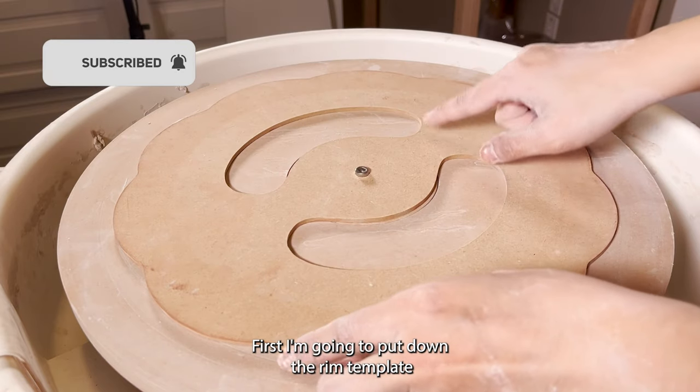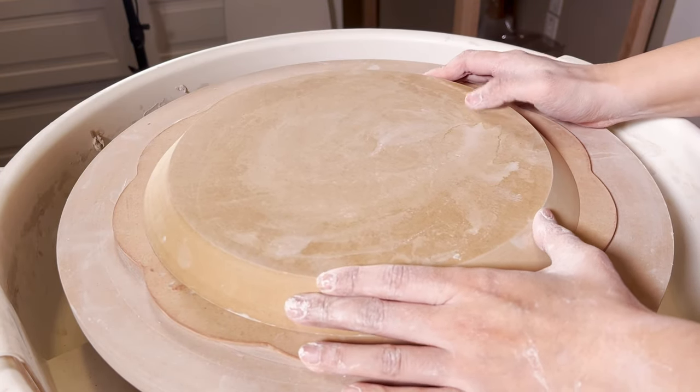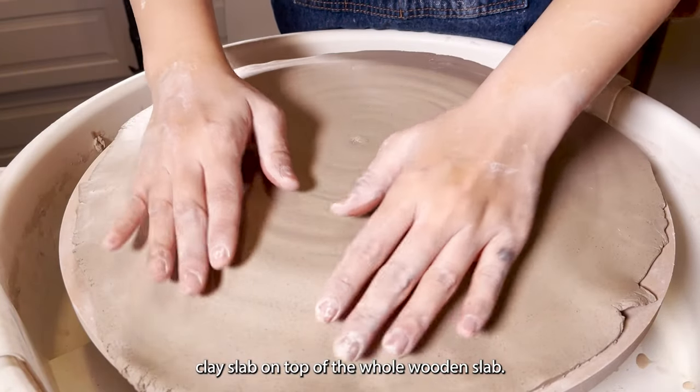First, I'm going to put down the rim template, and then I'm going to put one stack on top of it. Then I'm going to put down my pre-rolled clay slab on top of the whole wooden slab.